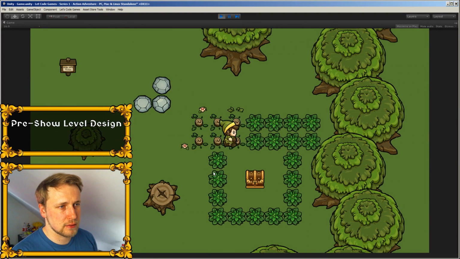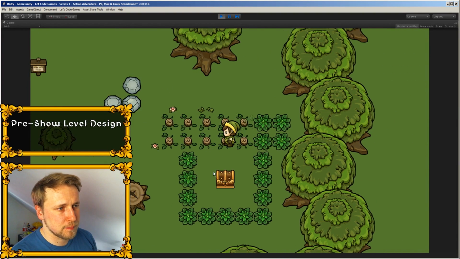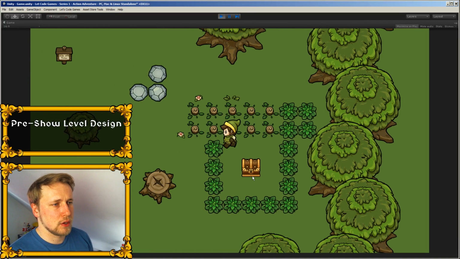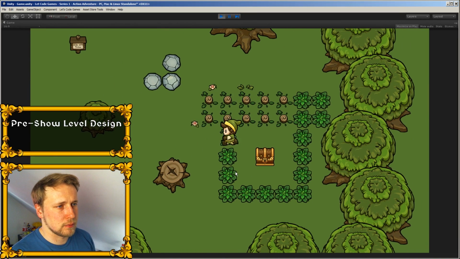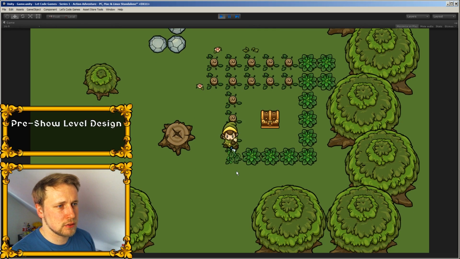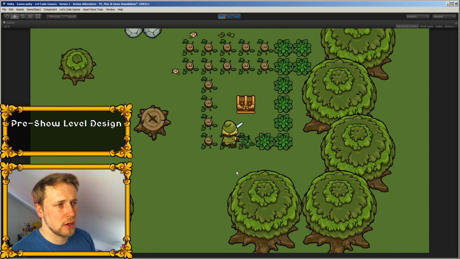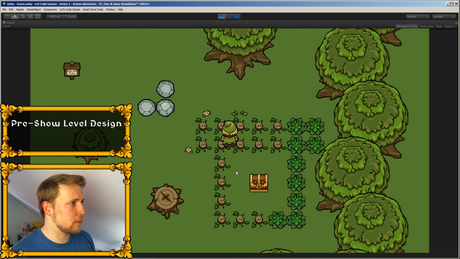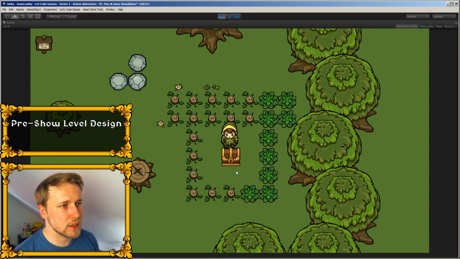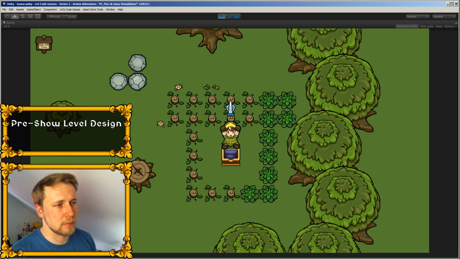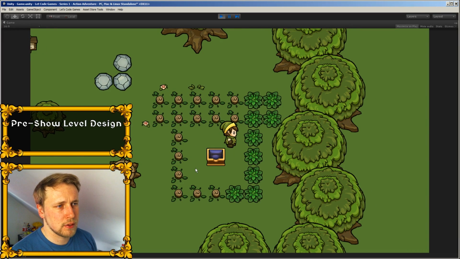We did that in the last couple weeks, and then we also have the chest here that we added a shield into, so we can pick it up. But once I pick it up, you will also see one of the issues that we have right now that I want to address today, and that is that both our items, the shield and the sword, are being displayed when we pick it up. But this is a pretty simple fix.